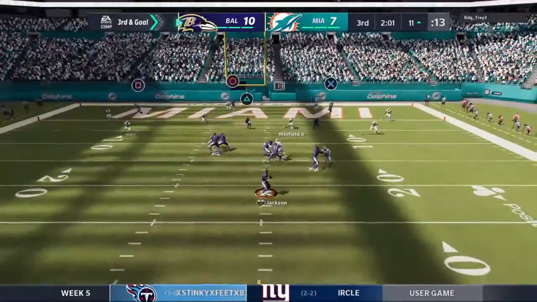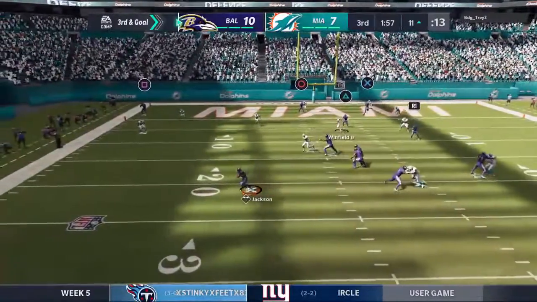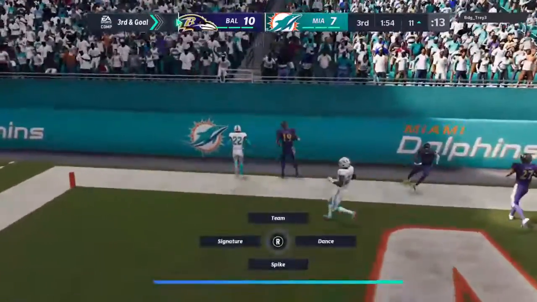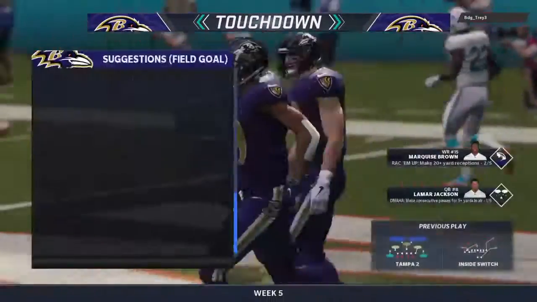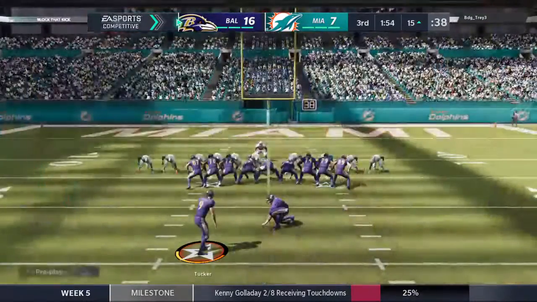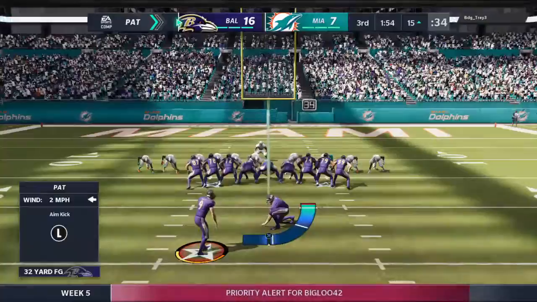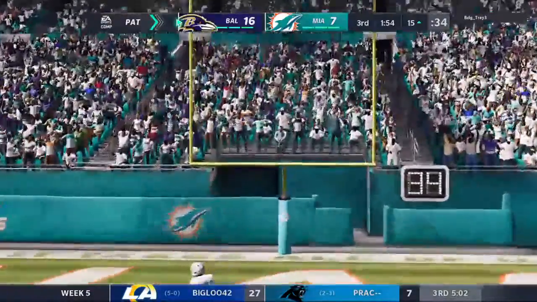3rd and goal, Jackson. Dancing to his left. And this is caught. Touchdown, Baltimore. Kenny Golladay with 2 touchdowns on the season, both in this game. And the Ravens will add on to their lead. Circle that drive because that might be one to remember. Well executed to give them a little cushion.